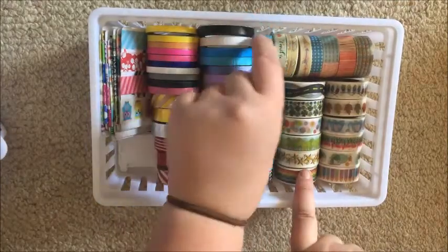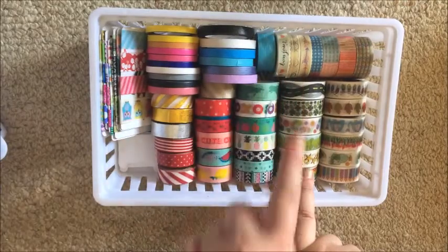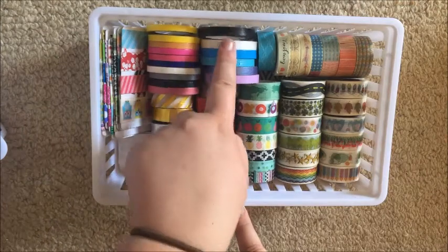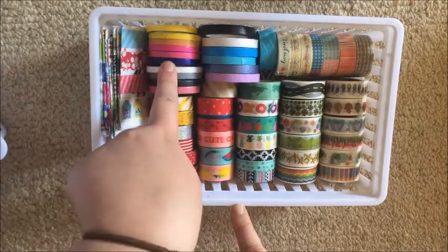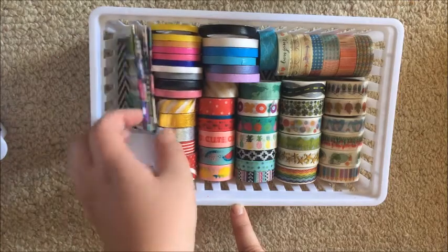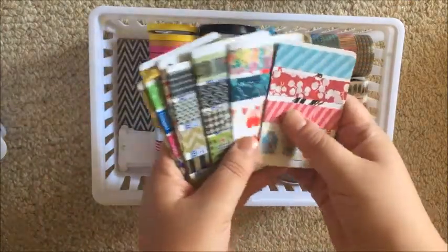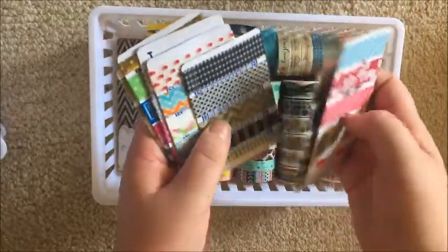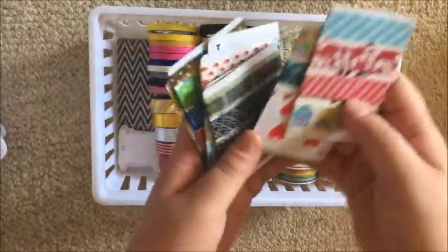This is like one of my most popular tapes — I sample it a lot so I've got a second roll of it. Some Kiki K, some Target, these are all from a craft shop near my house, then my Typo thins, just a random dirt-cheap thin, and then all my samples. I actually put the samples on cards myself just because I think they look better being more uniform.